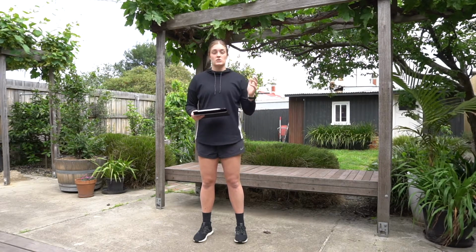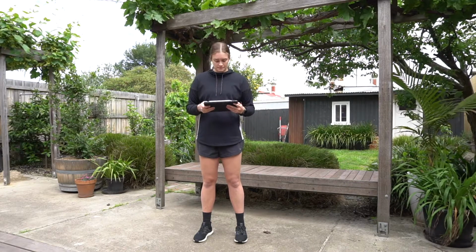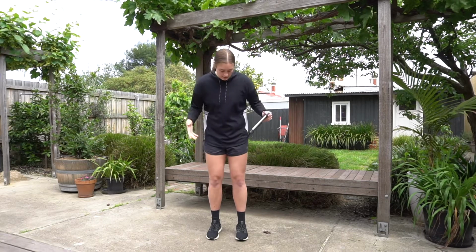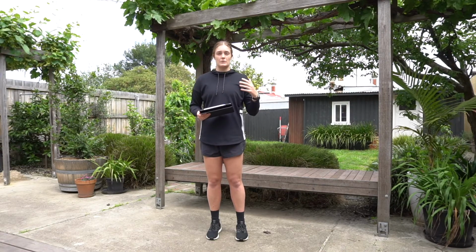So the participant, which will be myself, will be asked to either jump down or climb down from a ledge to the ground. And this ledge height will differ and gradually increase. The height at which the climb down strategy occurs. So we'll start off with a ledge that's 20 centimeters from the ground. I will jump down from the ledge and land on 2 feet, and then we'll progressively increase the ledge height by 20 centimeters each time. And I'll keep jumping down from those different heights until I no longer feel comfortable doing so, at which point I will climb down, and then the height of that ledge will be recorded.